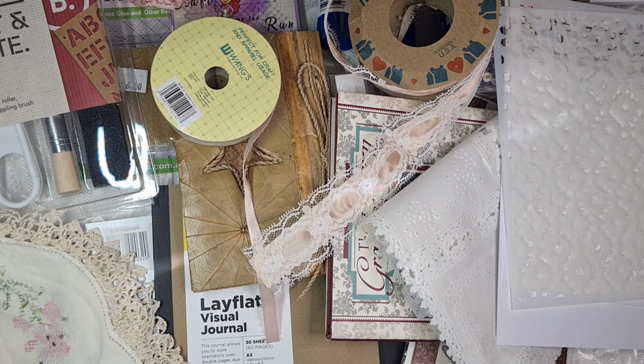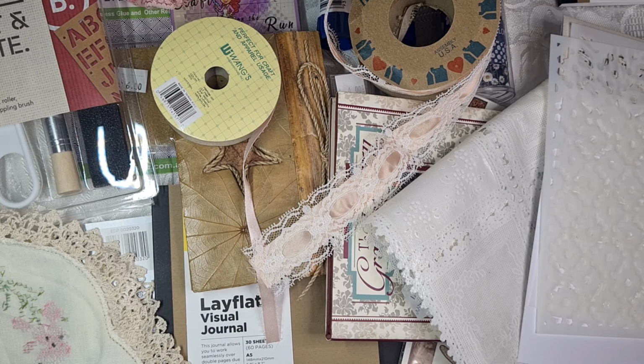I try to only buy things when they're reasonable price and good value. So whether they're in an op shop or in Officeworks or Spotlight, my local scrapbooking shop, I pick up bargains, and if it's too expensive, I'll put it back. So I do feel like even though they weren't all thrifted, they were thrifty. In the end, not a bad little haul. I didn't realize I had this much. I forgot what was in the other bag that I bought before Christmas. So happy with my little pile of goodies.